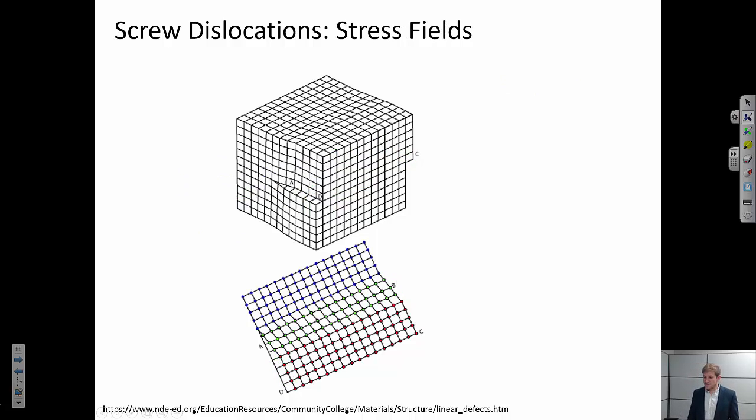Okay, let's talk about stress fields. In screw dislocations, a screw dislocation is a pure shear dislocation. What that means is there are no regions of compression or tension. It's purely shear. And we can see this if we are looking at the projection down, for example, we're looking at one specific plane. We see shear between the top and bottom plane.